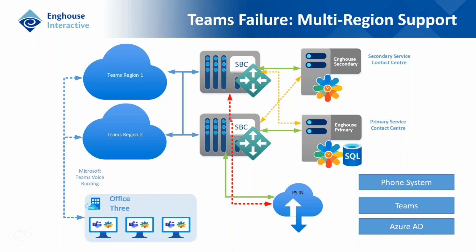However, there is a downside to that, and there's 3 little boxes here on the right-hand side that explain that Teams has an underlying phone system element to it that controls the phones. Then you have your Teams layer on top where you have your collaboration elements, but really they sit all on top of things like Azure AD that are there. So in that scenario, the failure may not be with Teams, and some of the more public outages haven't actually been the Teams that's failed.